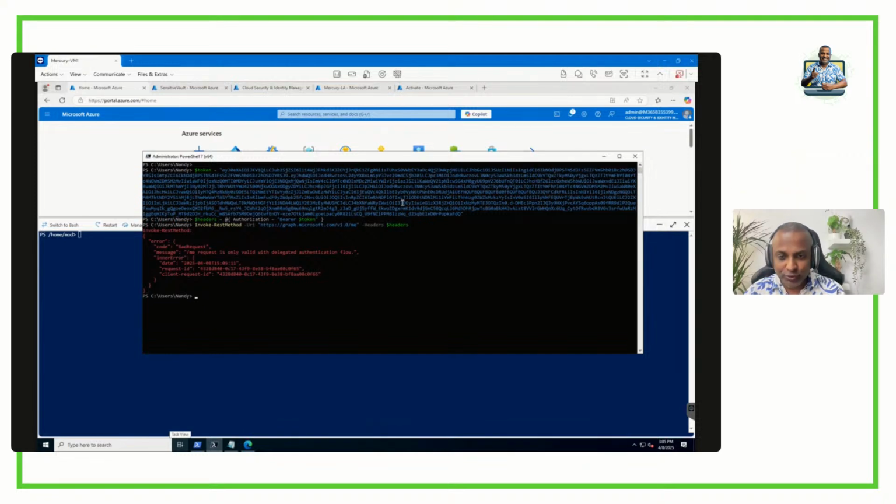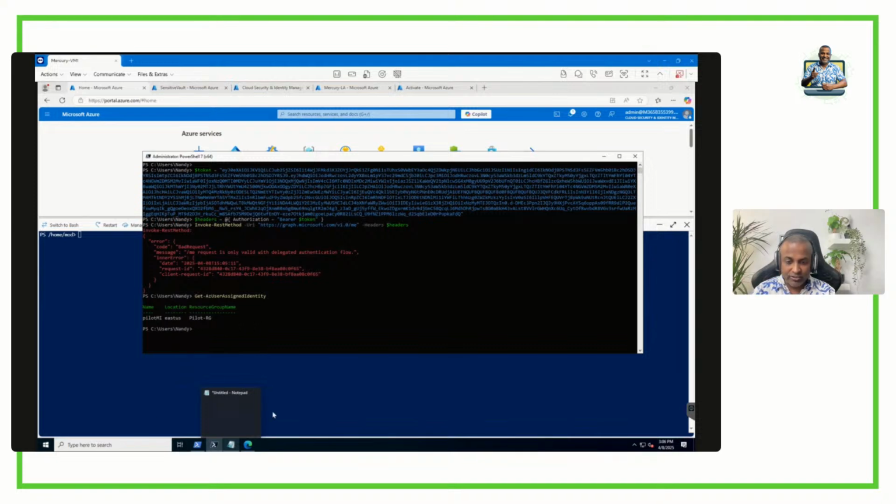Once we're able to get that stolen identity, I can look at all the other assigned identities there. I will be able to list all the VMs and all the resources.